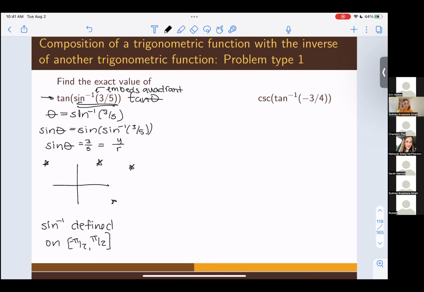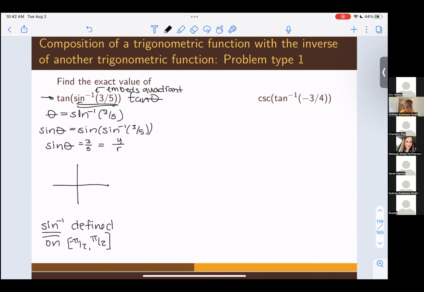So sine only has an inverse on the restricted domain of negative pi over 2 to pi over 2, which means by and large that the range of sine inverse is negative pi over 2 to pi over 2. So we need a quadrant where sine inverse is not only defined, but has a positive sign. And which quadrant is that? That is quadrant 1. In quadrant 2, sine is positive, but sine inverse is not defined. In quadrant 4, the inverse function for sine is defined. However, signs are not positive in quadrant 4. So we know we're working in quadrant 1.